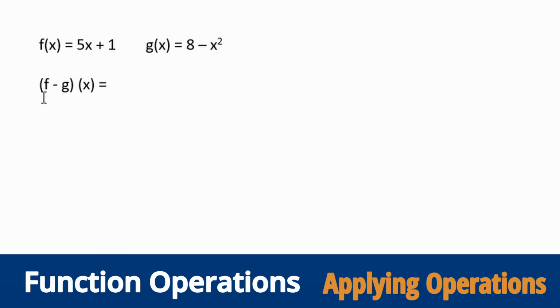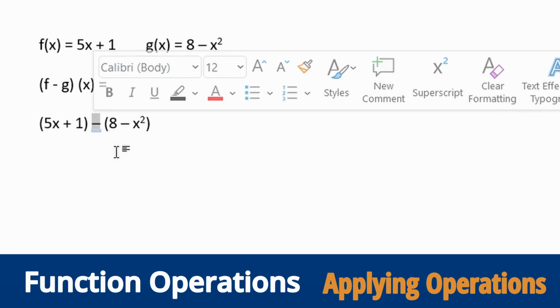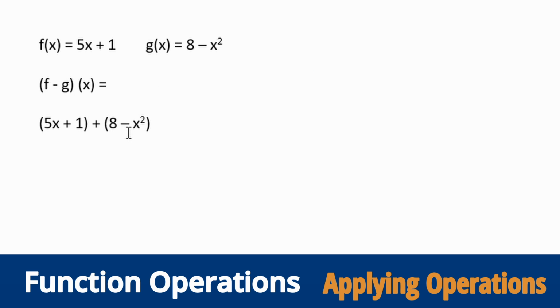Now here we have to subtract the function g from the function f. So we've got the function f, and we are now subtracting the function g. When doing this, basically what we're doing is adding the inverse of whatever this is, so minus 8 and plus x squared. Now when we add these together, we get x squared plus 5x minus 7, and this here is the answer that we get if we subtract the two functions.